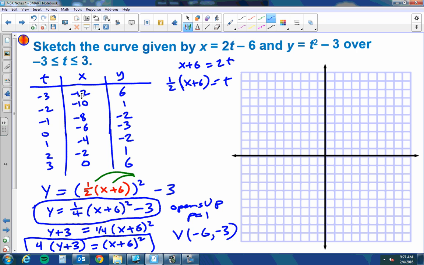Look, the -12 is a little bit off the screen. I'm going to start over here. The y-intercept is at 6, so 0, 6, plot that. I'm going to work my way backwards. -2, 1, plot that point. -4, -2. -6, -3 is the vertex. Then it's what, -8, -2, -10, 1.